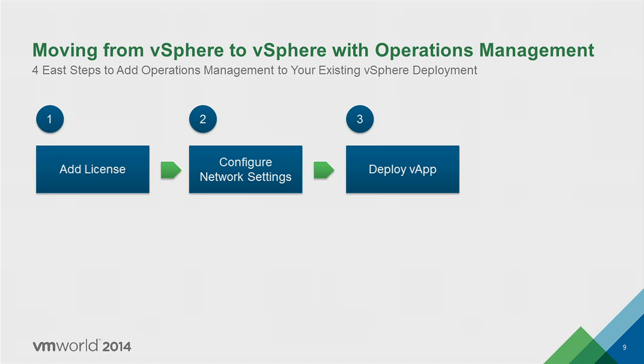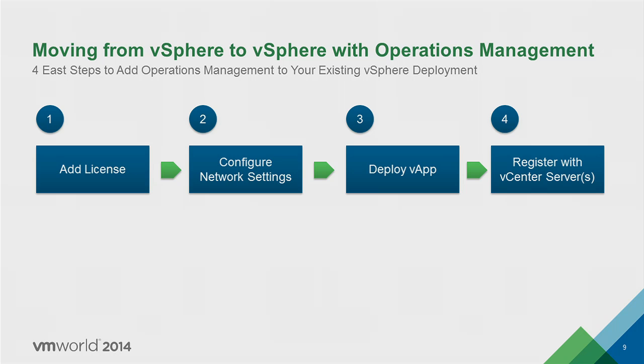And when we deploy the vCenter Operations Manager vApp, we'll actually ask some metadata questions. So we'll ask, what do you want to name this vApp? By default, I think it's vCenter Operations Manager. You can name it whatever you want. It doesn't matter. It's just a container. It's going to ask you, do you want to do static or DHCP? And I encourage you to use static IP addressing. Once you do that, it's going to ask you, how big do you want this to be? We'll talk about the deployment models. So you want small, medium, or large. We'll talk about that in the slides to come. It'll also ask you, what are the IP addresses for the two VMs that actually constitute vCenter Operations Manager? And you'll deploy the vApp. We'll walk you through the vApp deployment in just a moment.